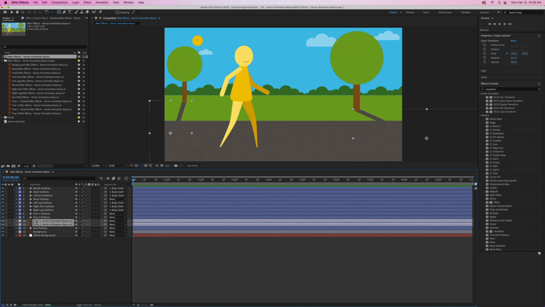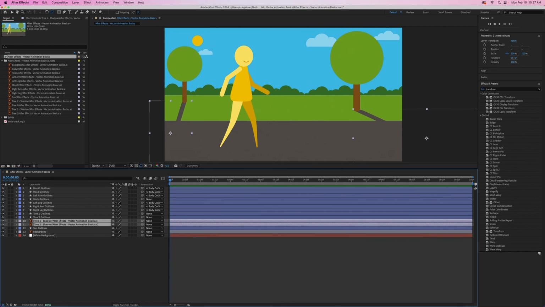So the first thing we want to do for these shadows is, you can see they don't really overlap and they're the same gray as the road that the character is going to kick on. In After Effects you have almost all the same controls as you have in Illustrator and Photoshop. So I'm going to right click with both of these layers selected, and you can see these are the shadows.